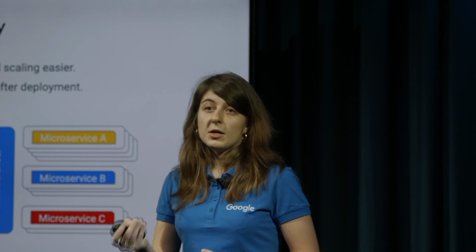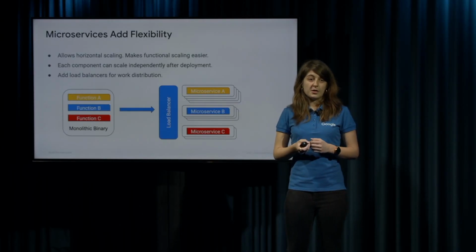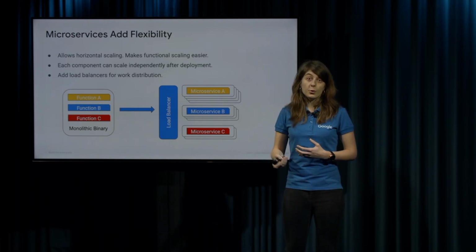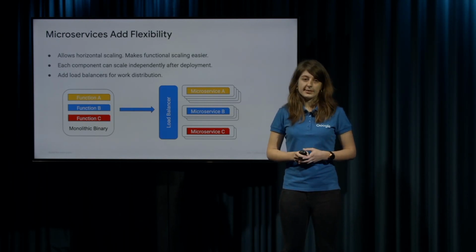They can be released separately. They don't have to, but they can. So maybe one of the microservices here, microservice B, say, is a very critical one. So we want to be more careful when we release it. That does not mean that we have to slow down the microservice A and C release.